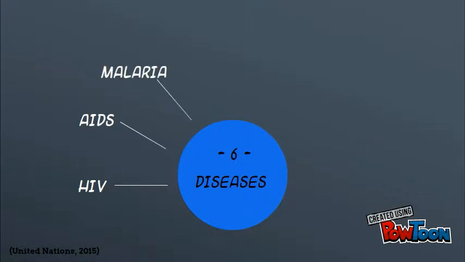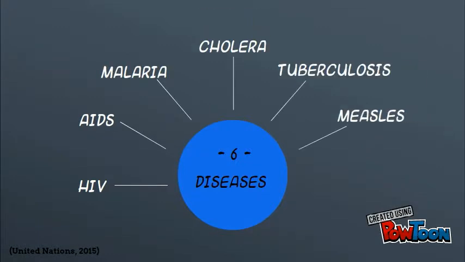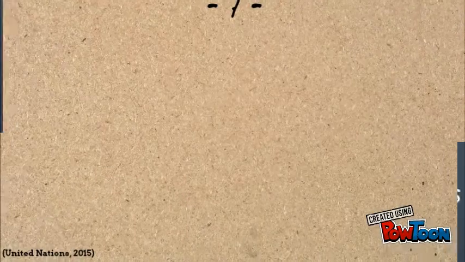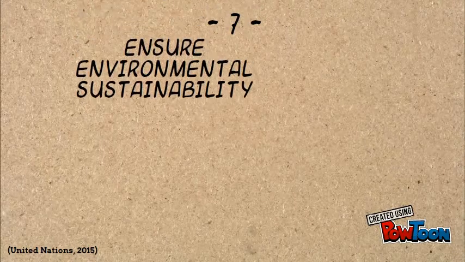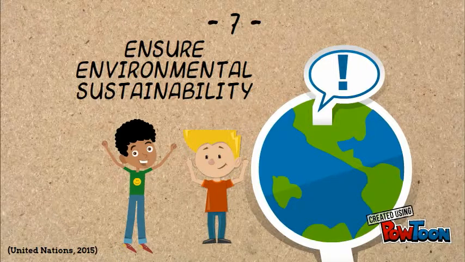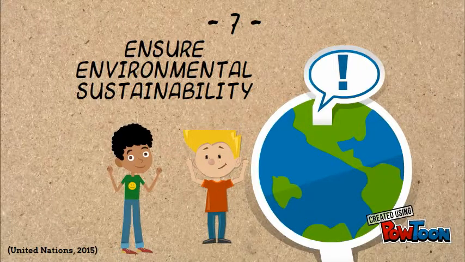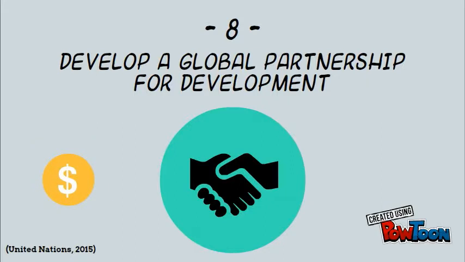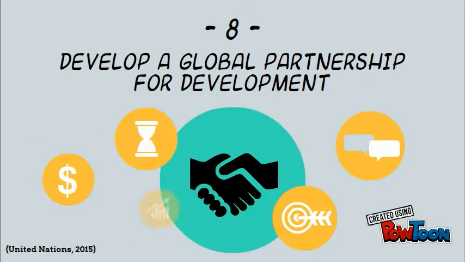The sixth objective was to focus on tackling serious diseases, particularly focusing on HIV and AIDS. Figures showed that new HIV infections fell by 40% between 1995 and 2013. Number 7 was to ensure environmental sustainability. This was through integrating principles of sustainable development into governmental programmes, reducing biodiversity loss and halving the proportion of people without access to safe drinking water and basic sanitation. The final objective was to develop a global partnership for development. During this period, the UK was one of 5 countries which exceeded the UN's target of 0.7% of gross national income to go towards international aid.